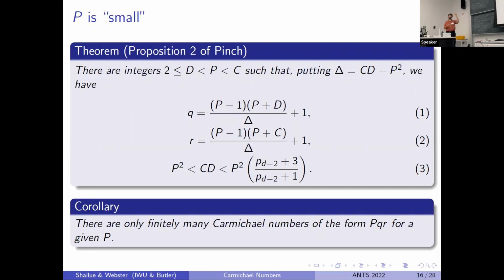And so let's see if I got that right. It's a necessary condition. And so then one looks at all the CD pairs in the interval, you test, and the ones that you find become your Carmichael completions. Importantly, as a corollary, there are only finitely many. So that's important. And the D delta method is that what we're going to do instead is pick a D, pick a divisor delta, and then work through it that way. So that's our insight here: rather than looking at pairs CD and then checking these, we can pick a D, pick a divisor delta, and then go through and check the rest of the proposition. So that's the reordering.